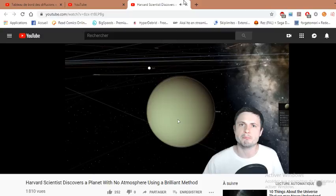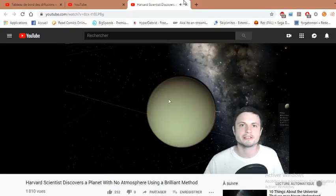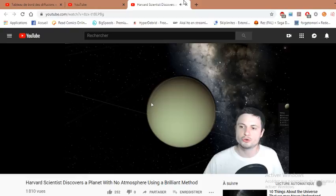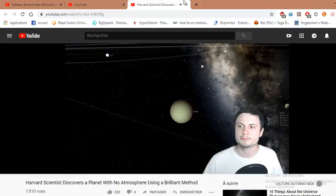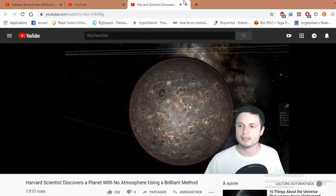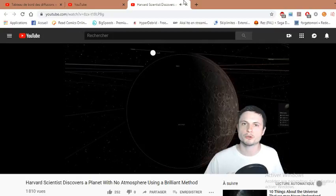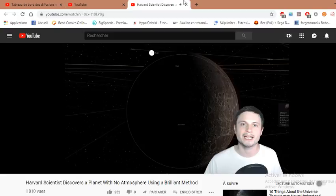The entire surface of Venus is more or less the same in temperature because the atmosphere is thick enough to literally transfer heat across the entire planet. On the other hand, Mercury has practically no atmosphere whatsoever. Here one side, the one that's closest to the sun, will always be pretty toasty, pretty hot, whereas the dark side will be super cold, and this changes almost instantly because there's no atmosphere to maintain this heat and to transfer it across the planet.